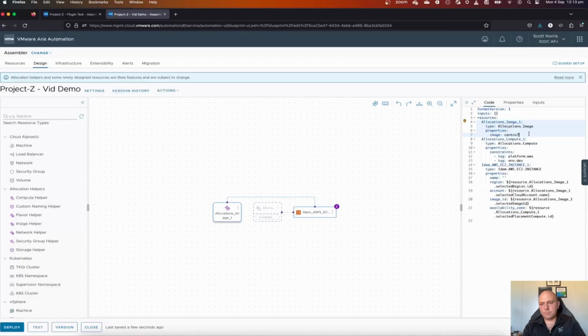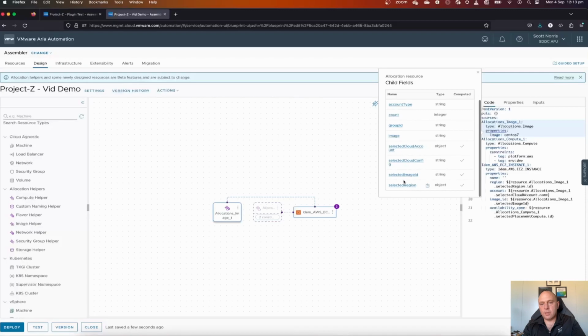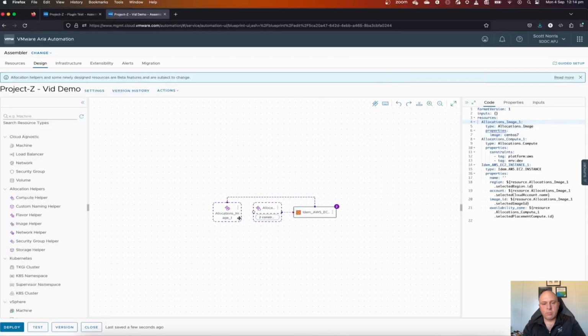Choose my image type, and then I've attached it to there. So that's now doing my images. I can actually have a look here and still put the images, but it has all these things in there as well. So I could just use that one instead of both those.